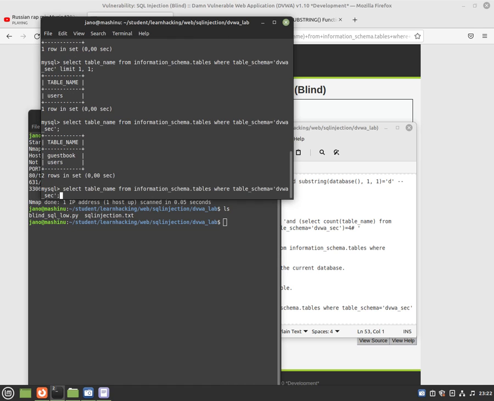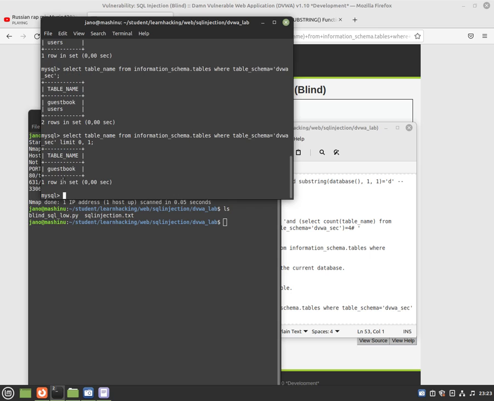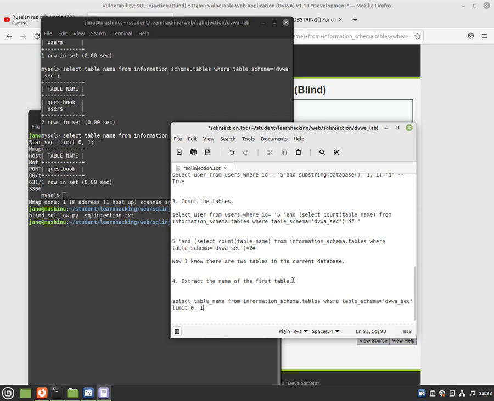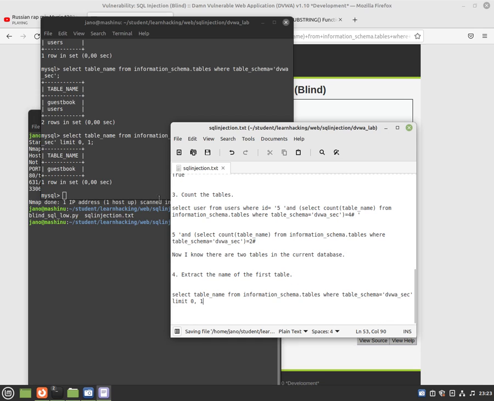Let's say I need the first one. I say limit 0 is the index, the step 1, so it gives the first table. So this I tested on the environment.